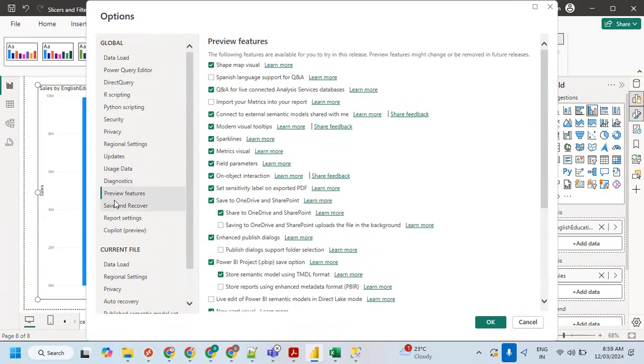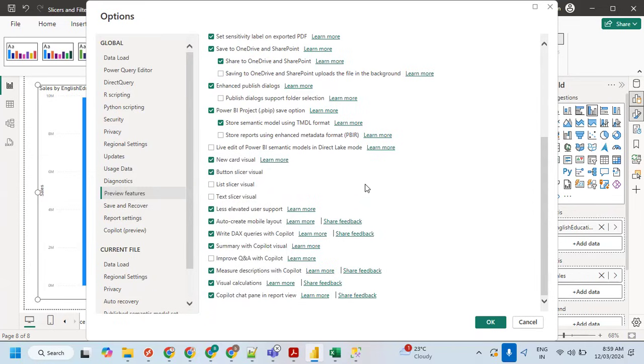Under the preview features, just check somewhere you can have the latest ones. I forgot the naming standard.